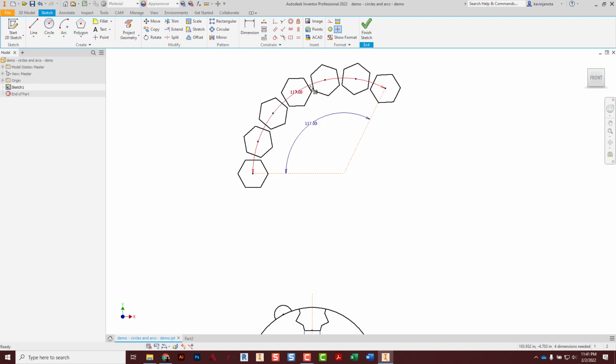It doesn't have to be on the arc. That was a coincidence. I mean, I could have made the pattern outside the arc. I could have made the pattern inside the arc. The degrees are what matter the most, and really that you have your center point that you're after.